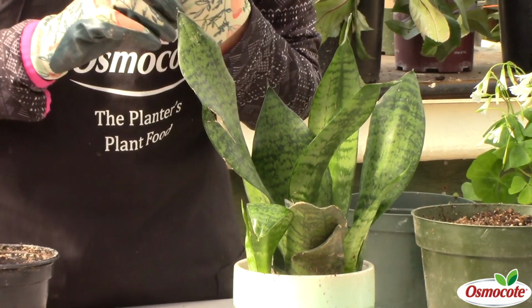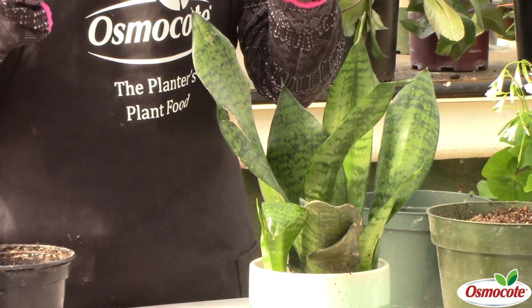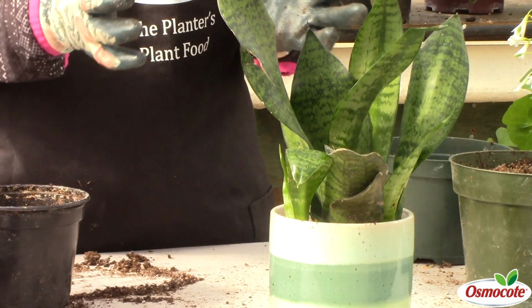Number two, it does not need much light. And number three, it does not need much water. So it's a great, easy to grow houseplant for apartments, for condos, for small spaces, even for offices.